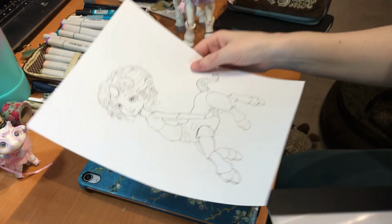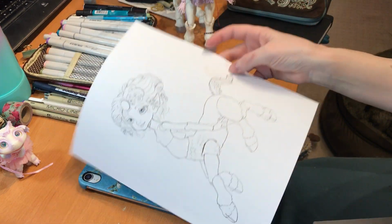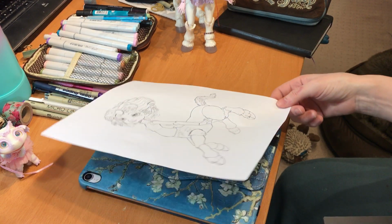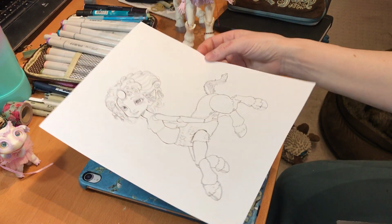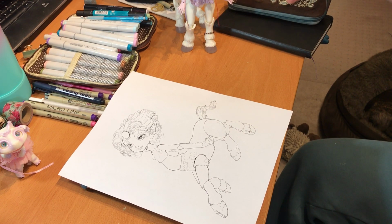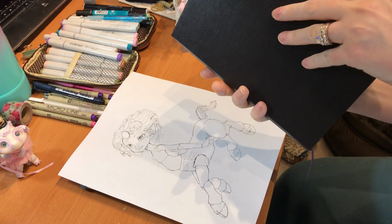Okay, so there is the image printed out onto paper, and I know some people like to print out onto the paper they're going to actually color on and color that, and that might be something I experiment with at some point, but I really want to fill my sketchbook. So I want to transfer this image into my Moleskine.